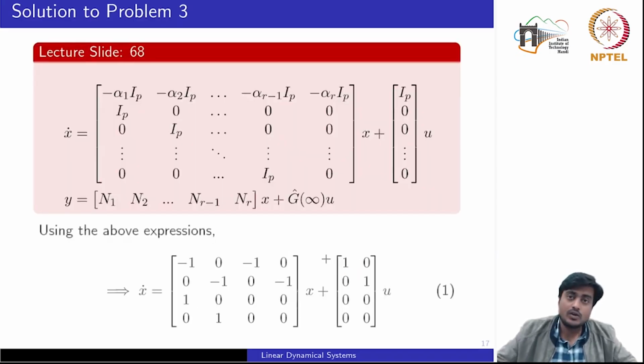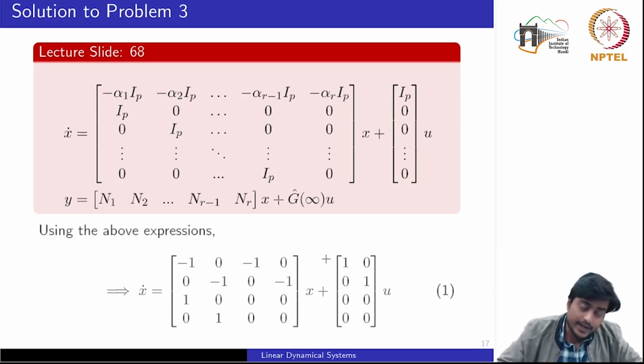Now after obtaining all those matrices and the polynomials and the coefficients as well, this is the ad hoc representation or the canonical representation we have specified, where these alpha 1 to alpha r are the coefficients of the denominator polynomial. These matrices we have obtained already, G hat infinity, and this is nothing but only the identity matrix.